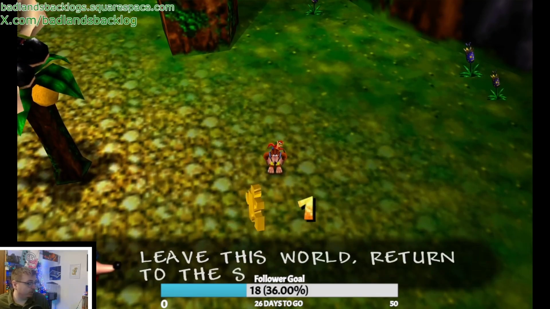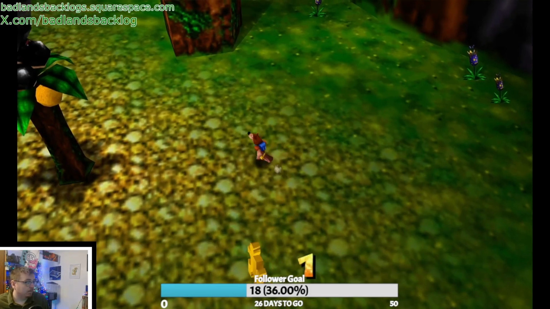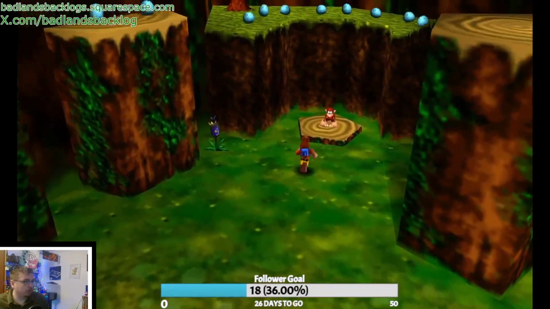"When you're ready to leave this world, return to the starting area. Stand on the exit panel." So they really give you opportunities to learn at your own pace.